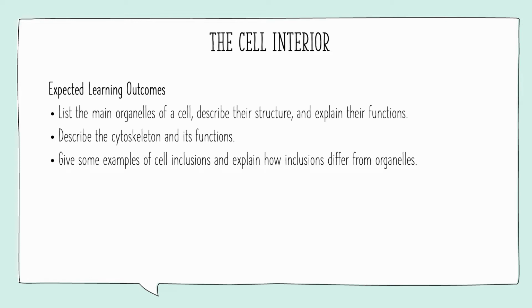The cell interior. After reviewing this section of the slides, you should be able to list the main organelles of a cell, describe their structure, and explain their functions. You should also be able to describe the cytoskeleton and its functions, as well as give examples of cell inclusions and explain how inclusions differ from organelles.